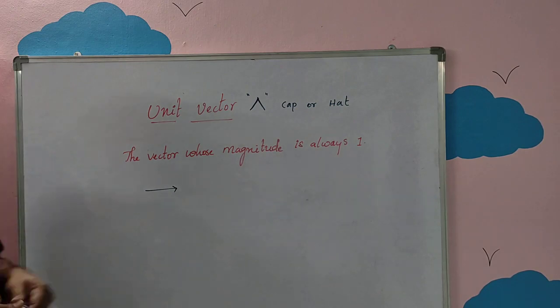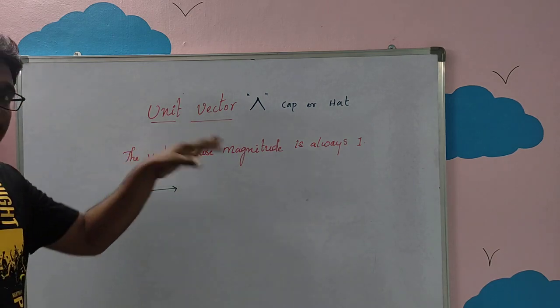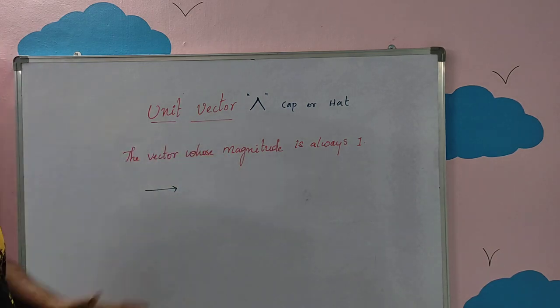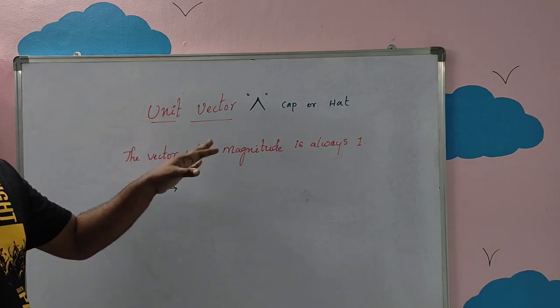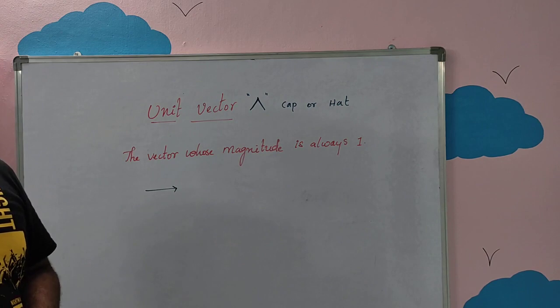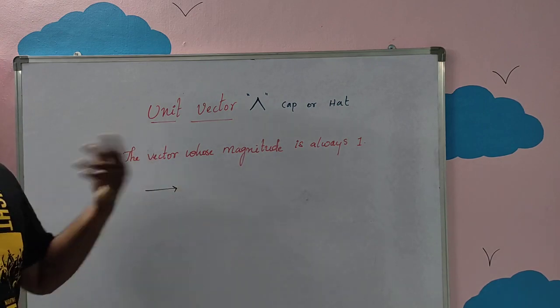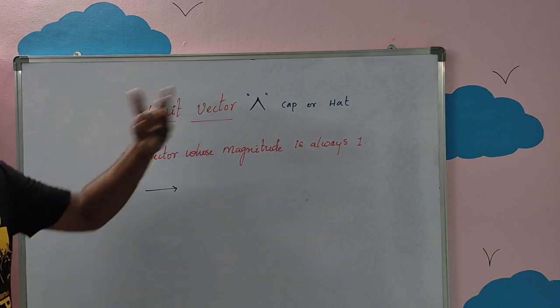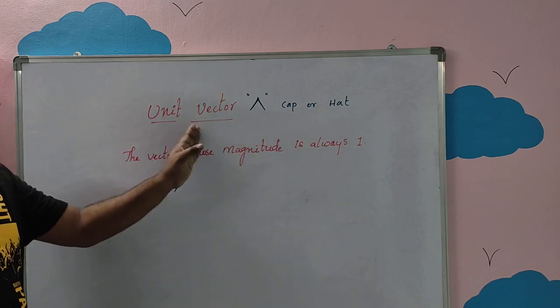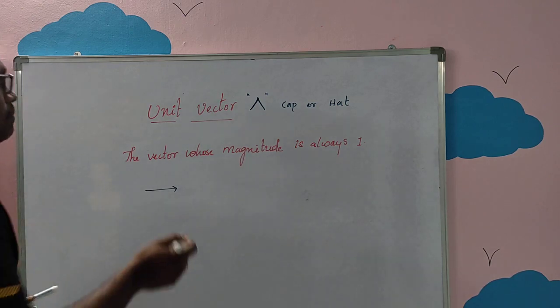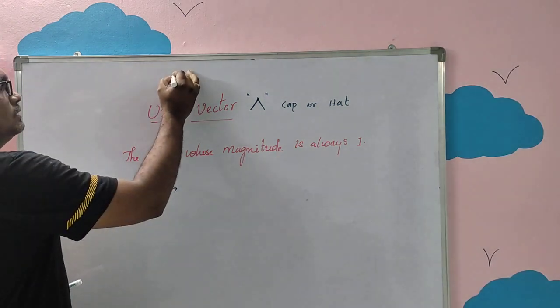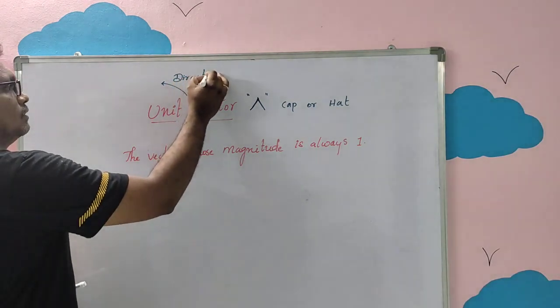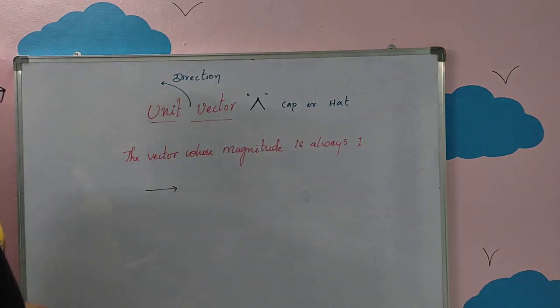Before going to an example, first we need to know the importance of this unit vector. In the whole vector concept, the unit vector is meant for giving direction. If you are discussing different vectors like vector A, vector B, vector C in different directions, to explain the direction of those vectors, you can use unit vectors. So the main purpose of using unit vectors is giving direction. Remember, a unit vector is simply the vector which gives a particular direction to vectors. We will discuss this direction concept of unit vectors in detail.